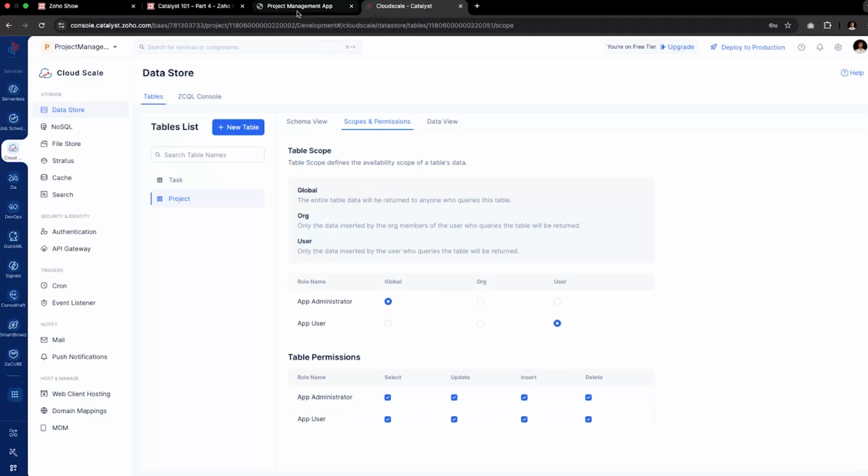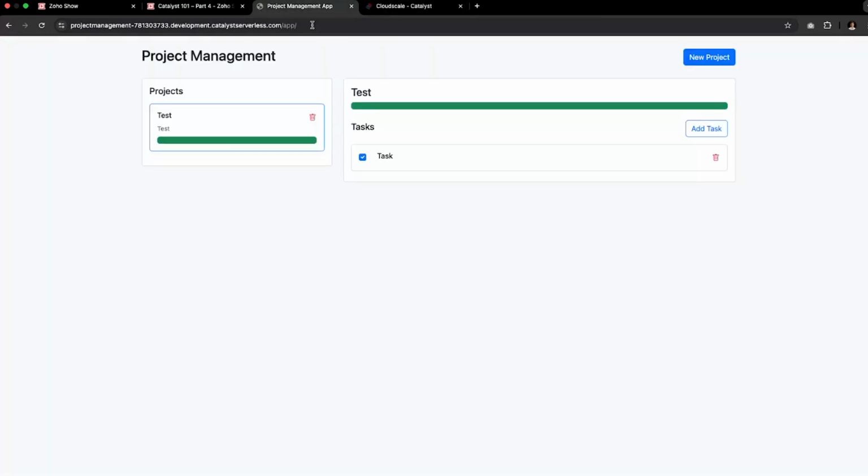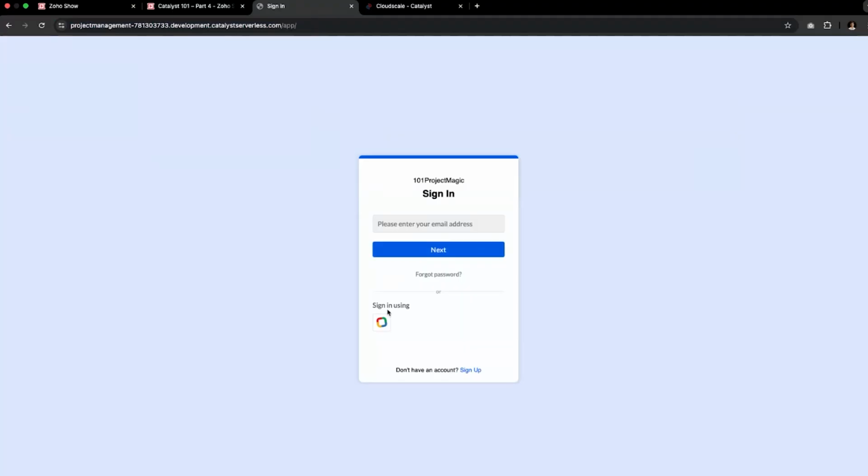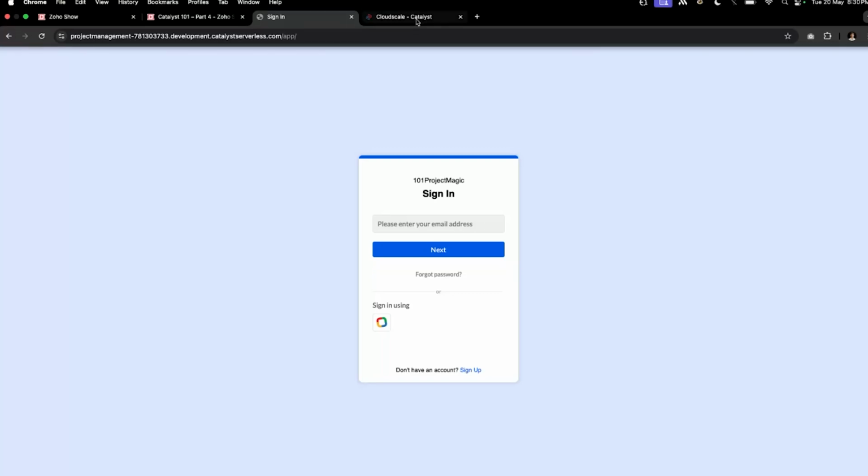And if I now go ahead and refresh our app, you can see that it is now asking us to log in before actually taking us to our actual application. So within a very short amount of time, we were able to enable and configure authentication for our Catalyst application. So it's that simple, and it's really, really easy to do.